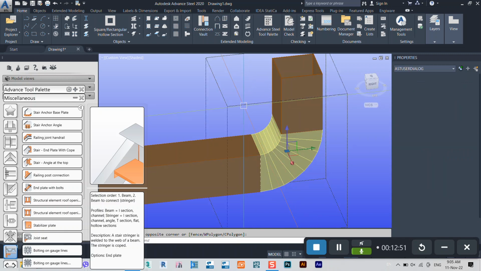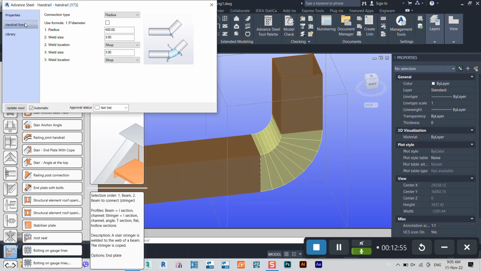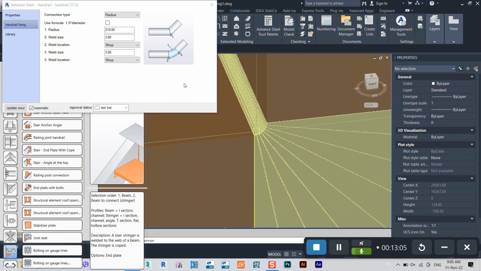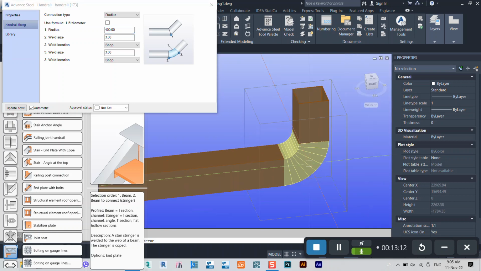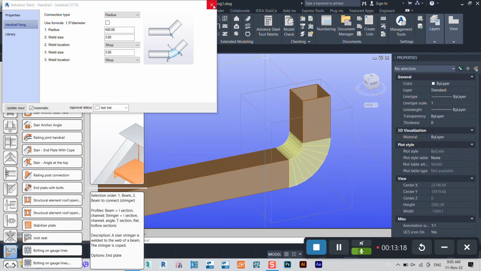Maybe if I change the radius in advanced joint properties, if I change the radius to maybe 200, it gives me, or 210, let's say. You see, now it gives me this, but it's kind of difficult for fabricating this part, so I will say at least, let's say 400. Okay, now I think it's very good. So we have this kind of duct.